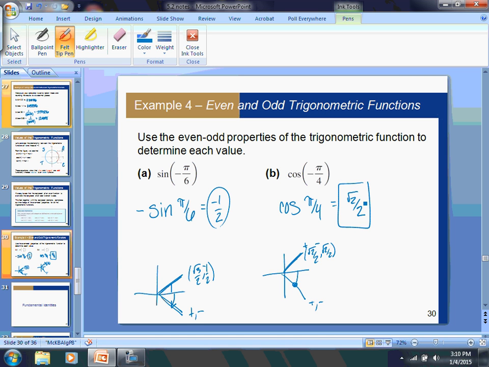So that's two ways that you can think through this problem and get to the correct value at the end, whichever path you decide to take. Whichever way makes more sense to you, that's how you need to think of it. I think sometimes knowing all those little charts and all the positives and negatives and evens and odds can take more brain power to remember all those little details than just remembering where you're located in the unit circle and using your reference angles.